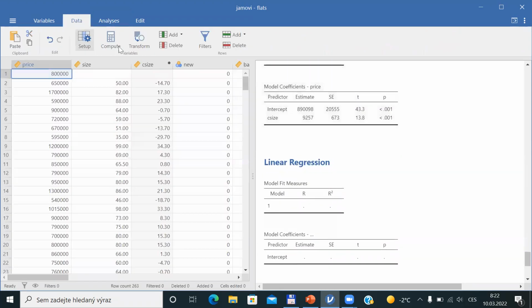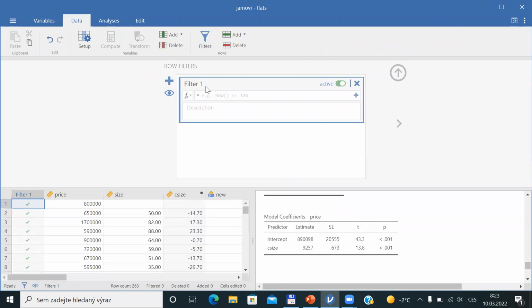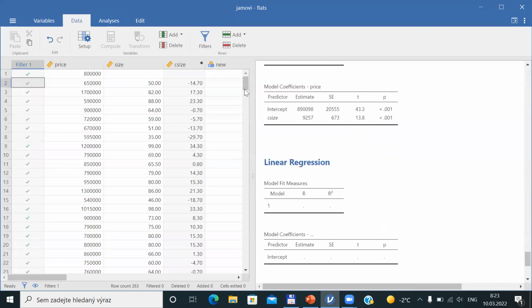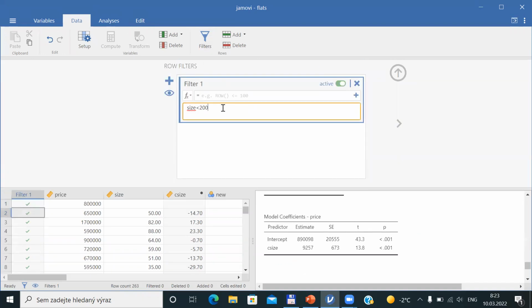I would only go back and once again filter that we would like to filter cases with size below 200 square meters. So apply this rule. So currently, I guess once again the flat 155 size is lower. I would say that's active.